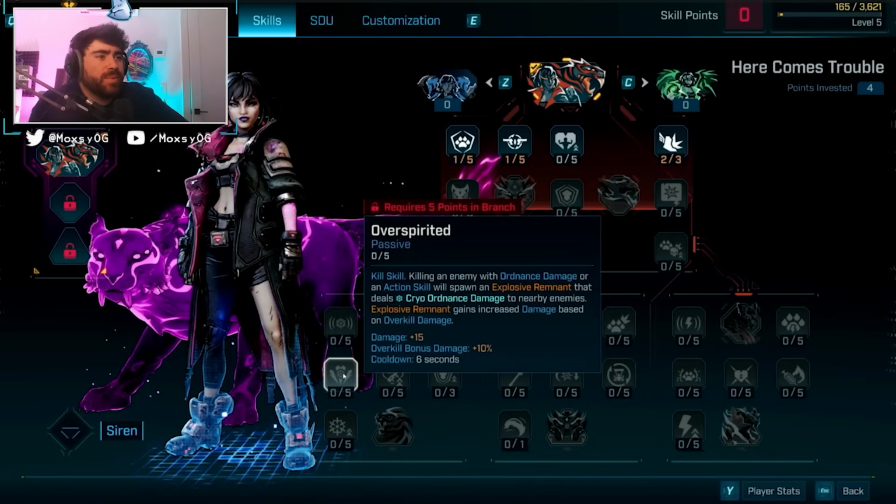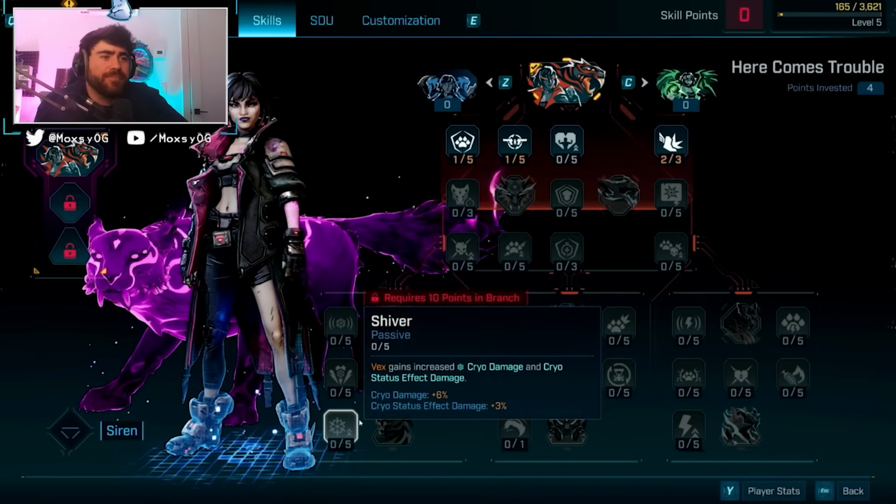Overspirited, kill skill: killing an enemy with ordnance damage or an action skill will spawn an explosive remnant that deals cryo ordnance damage to nearby enemies. Explosive remnant gains increased damage based on overkill damage. Holy heck, that's like a cryo remnant orb from Amara. Doesn't look like it's as crazy because it gains increased damage from an overkill bonus versus dealing overkill damage. So it wouldn't be as crazy as Amara's remnant, but that's a very cool skill.